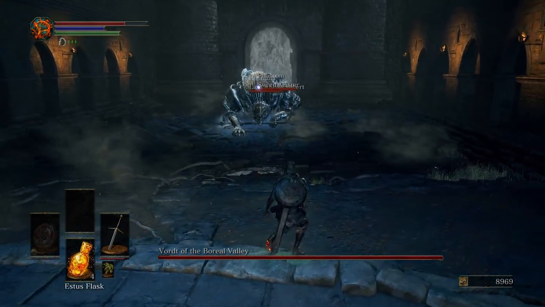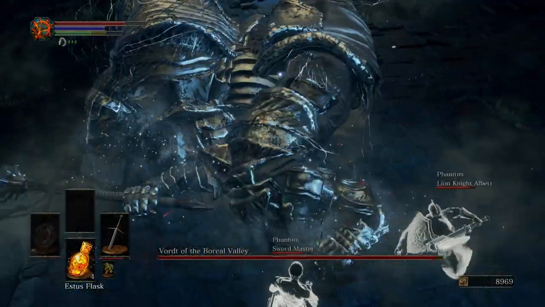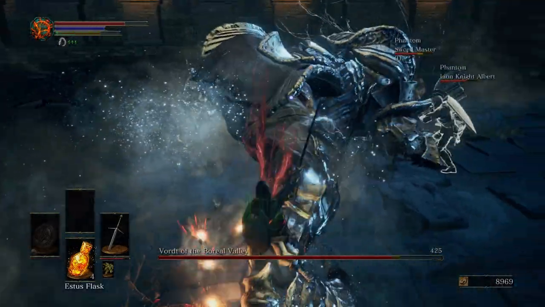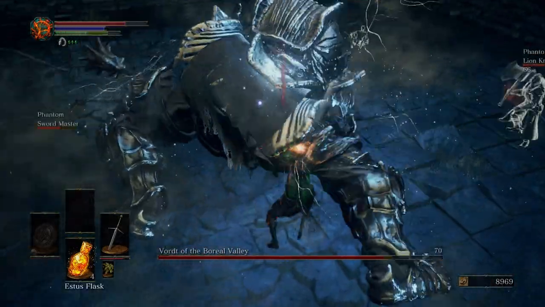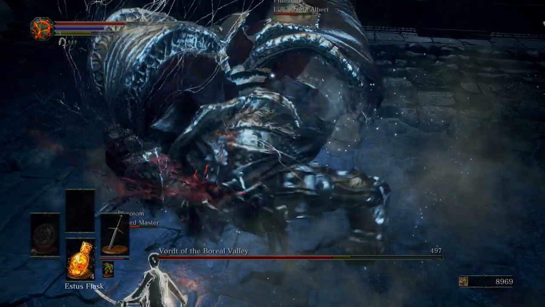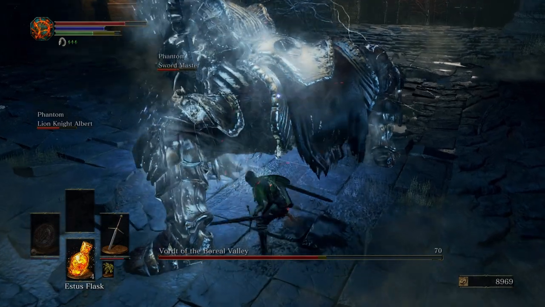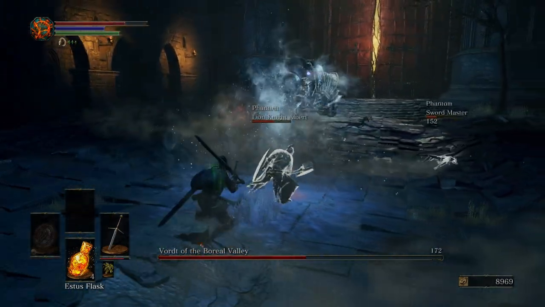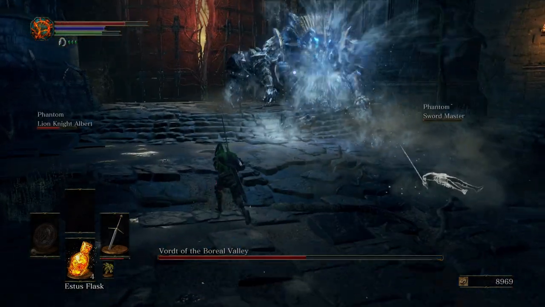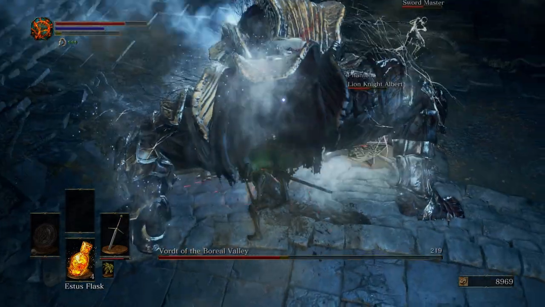Let's go ahead and put our green blossom on. Be very careful. You want to stay under this guy. You don't want to get too far in front of him. Now he's going to charge at us. Ooh, Swordmaster. I think Swordmaster is going down. Nope, he healed just in time.